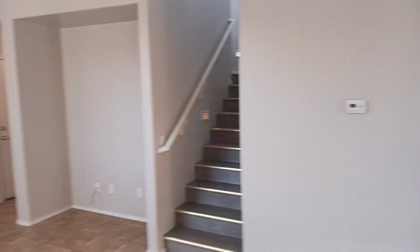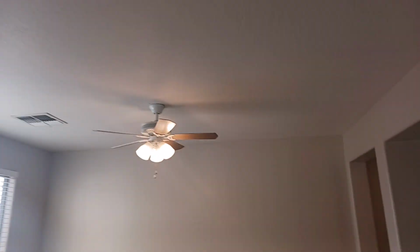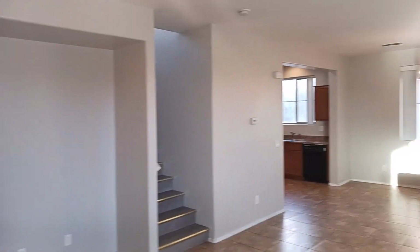So once we step inside, you can see we kind of have two sides. Over here, we're gonna have our really nice sized living room, which you can see all the massive windows that we get in here as well. And then nice high ceilings. Step over here so we can take a look. You can see you have your nice little TV area over there.